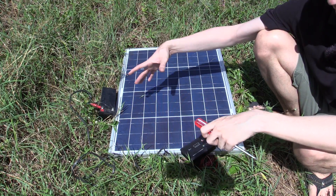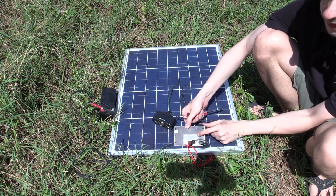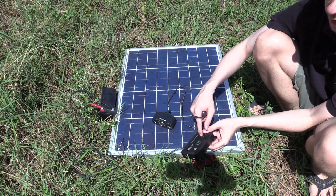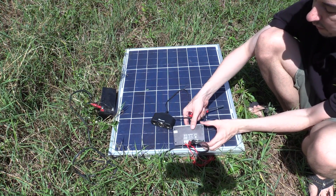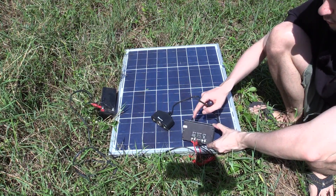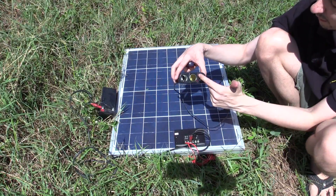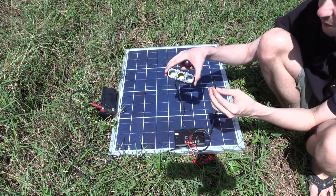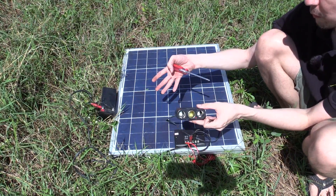We could leave that and we'd never have to do anything — the panel goes through the charge controller, charges the battery, and makes sure the battery never overcharges. But how about when you want to use the power? For small loads you can connect them straight to your charge controller. You can see here it has a load output, and some of these also have a light switch built in where it senses when it gets dark and turns your load on automatically. So when you're buying a charge controller, that's something you might want to check for. I can connect things right here and start plugging in USB chargers, a car fan, and so on — but let's look at AC, which is what most people probably want.